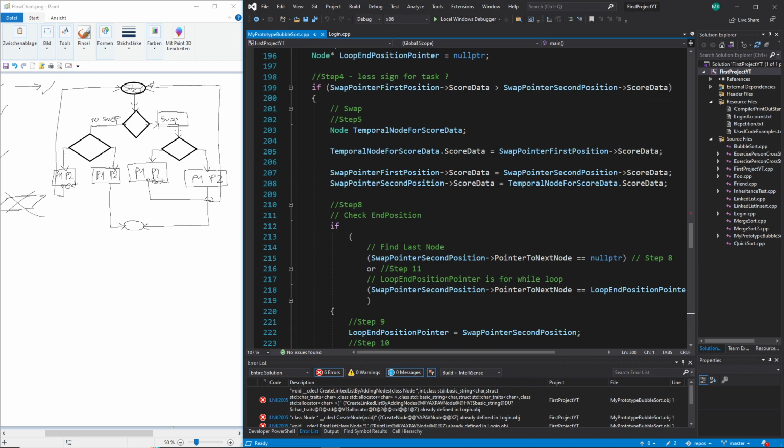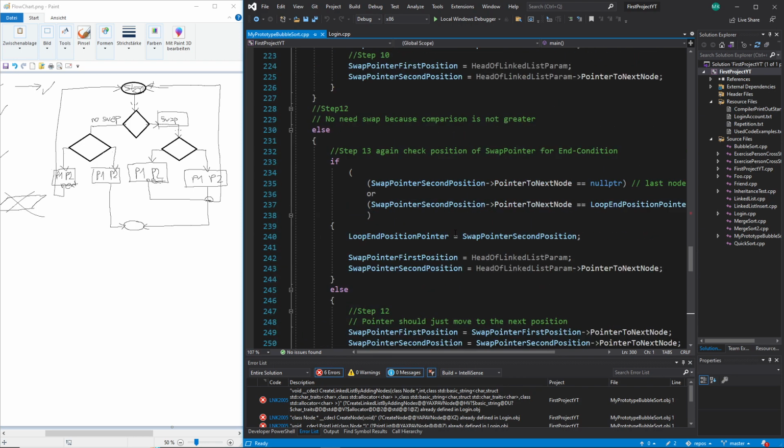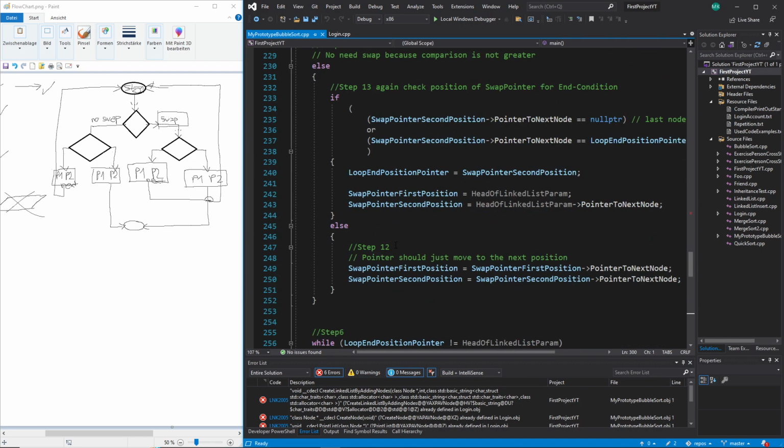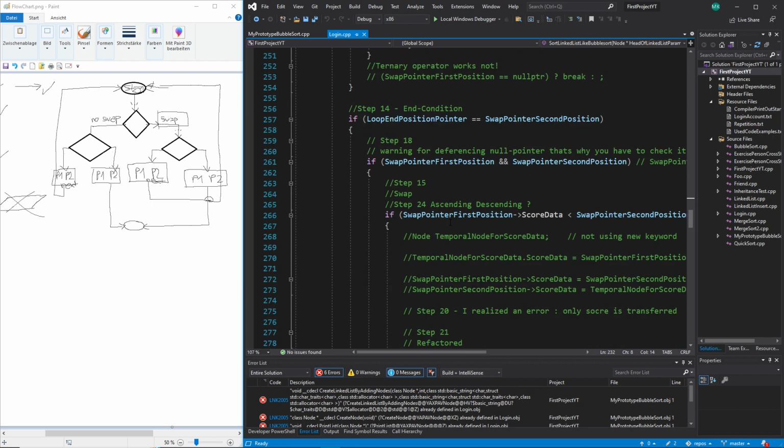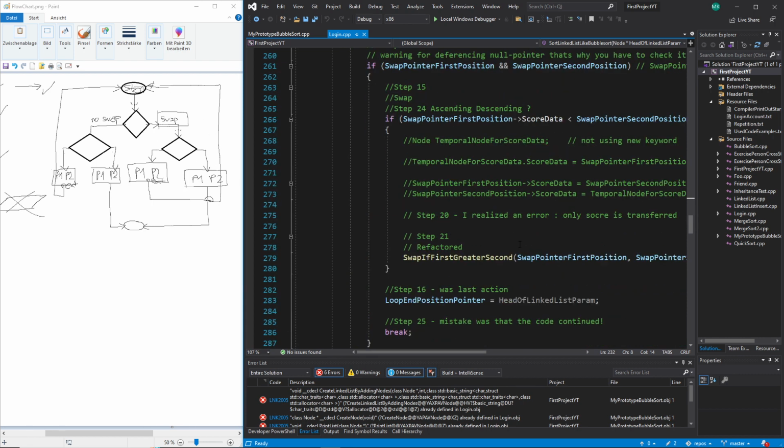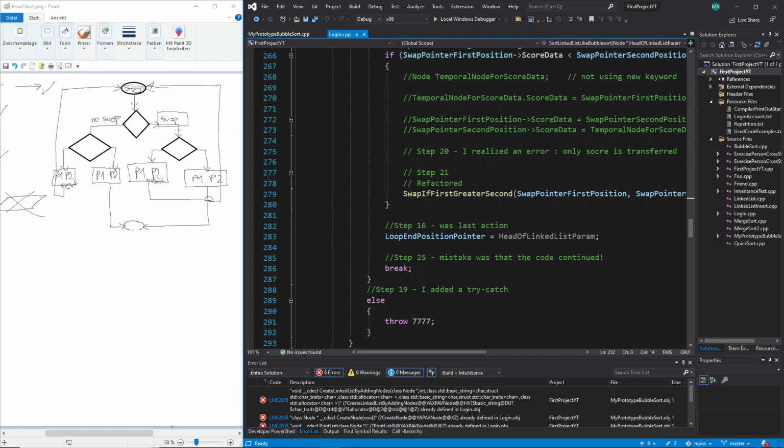But actually we are not finished with my code, which I have here. I have not finished all steps, so we will first finish all steps, and then I show you how I found a bug. And the interesting part with this flowchart is that this bug caused not even an error, but there is a little error in it, but overall the program works, and that was so strange. And I figured it out with this little chart. And this is also a practical use case.